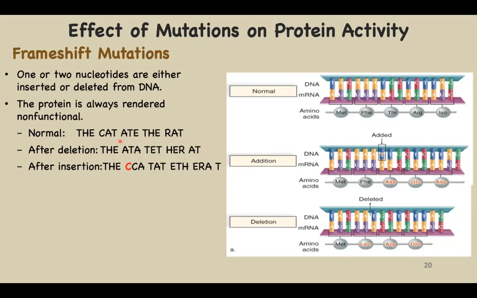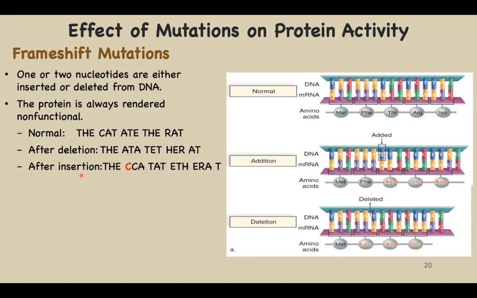Dah tak ada kan? Jadi dia dah ubah the whole sampai dekat belakang ni. Dia bukan ubah satu je. This is what is caused by frame shift mutation. Kalau tadi dia ubah satu nucleotide, tapi yang ni dia ubah satu atau dua by deleting or inserting. Okay, so yang ni dia delete C ni. So yang belakang-belakang ni semua berubah. So that's why it's called frame shift mutation.